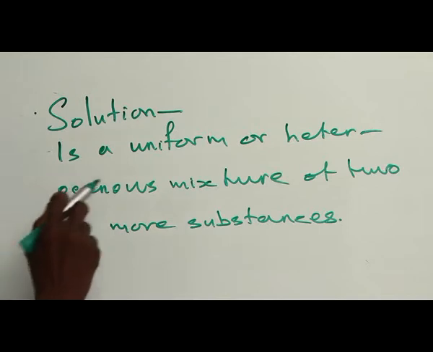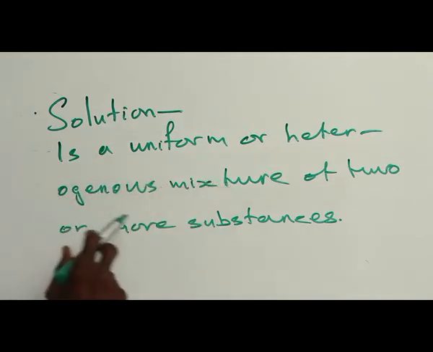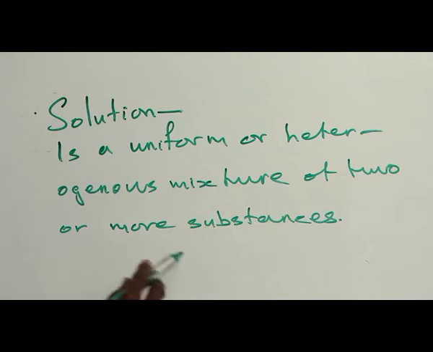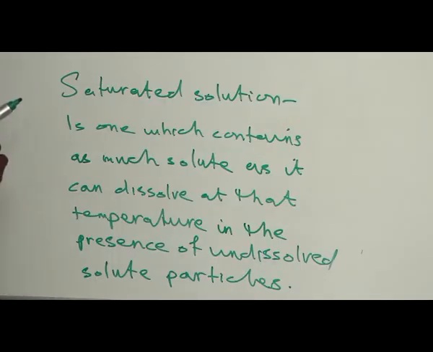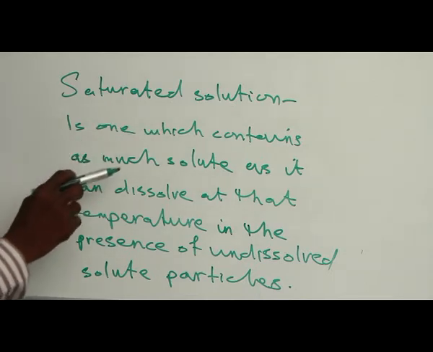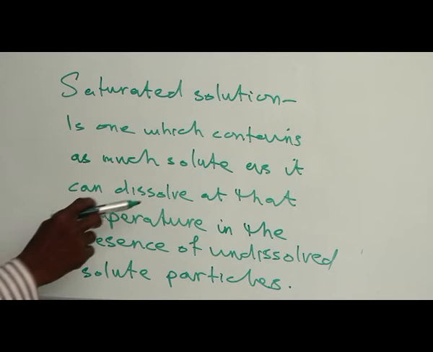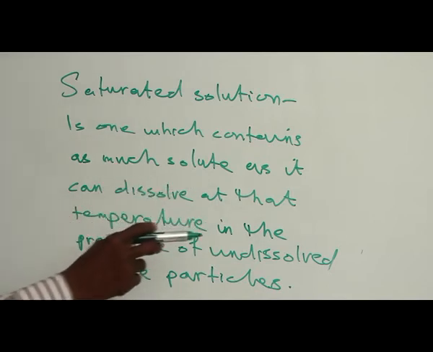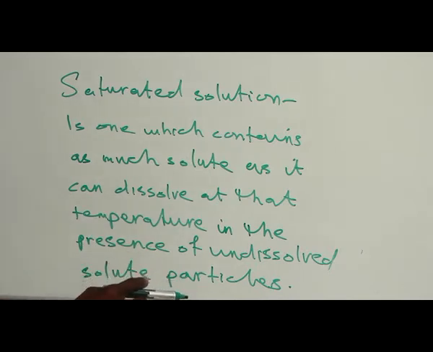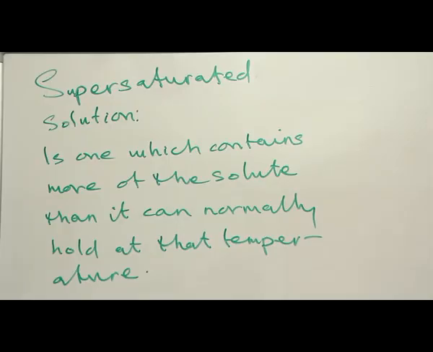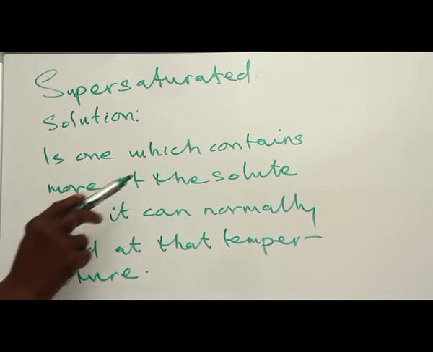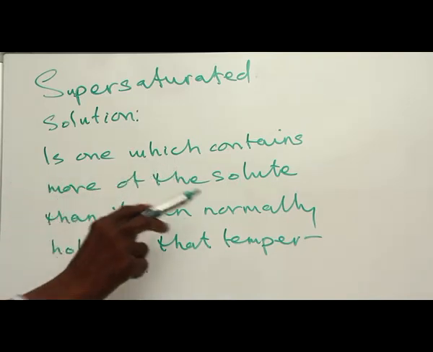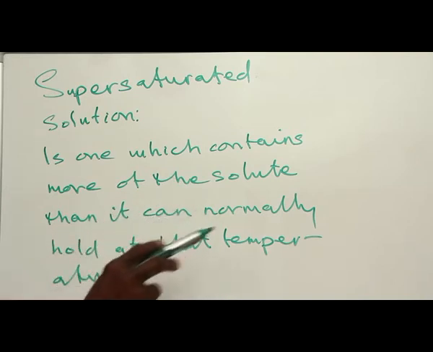A solution is a uniform or homogeneous mixture of 2 or more substances. A saturated solution is one which contains as much solute as it can dissolve at that temperature in the presence of undissolved solute particles. A supersaturated solution is one which contains more of the solute than it can normally hold at that temperature.